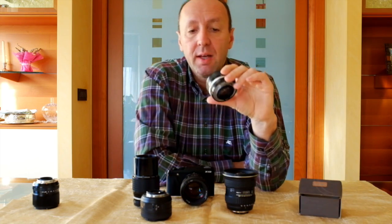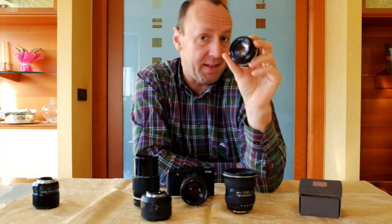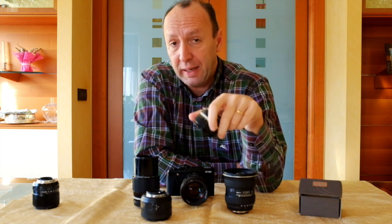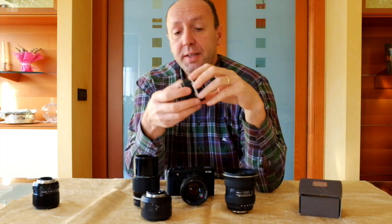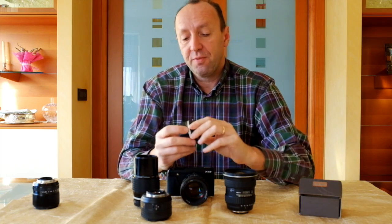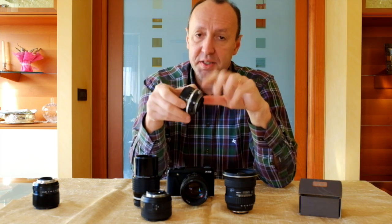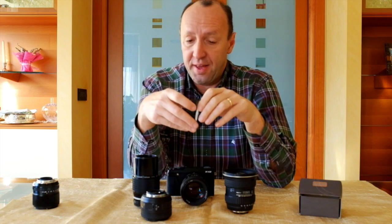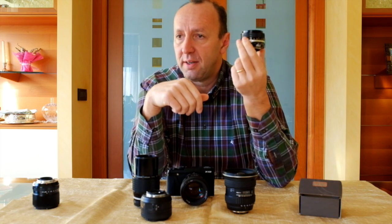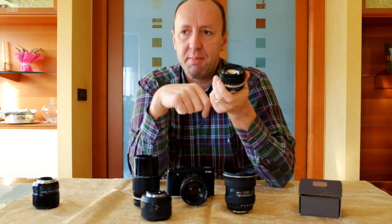This is a 50mm 1.4. This lens was made around 1977. I used that lens on my old Nikon film body. And this is what is called a pre-AI lens. AI is a mechanism that Nikon introduced around 1977, 1978 for coupling the lens to the camera. This lens was built before that, so it's a pre-AI lens. Now, you cannot mount pre-AI lenses on Nikon digital SLR bodies. They won't work, they won't even mount, you risk damaging the camera.